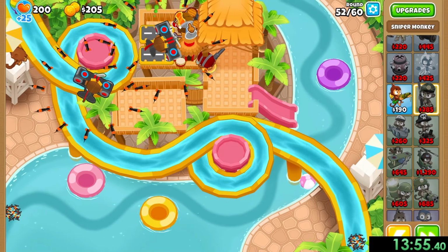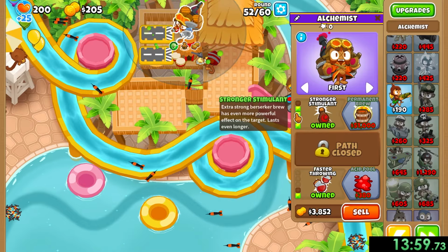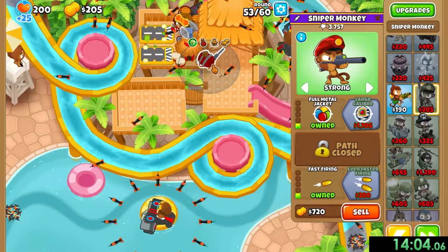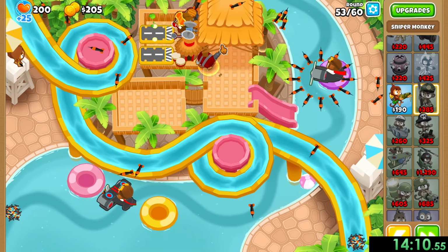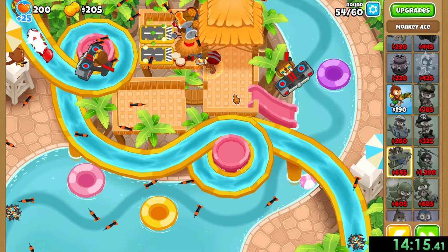Looking back, I probably should have not gotten this guy up to Stronger Stimulant, gotten him up just to Berserker Brew, and then gotten this guy to be a Druid of the Jungle with the top path for the lead, and I think that would have been a more solid play. Plus, we could have used double discount villages to make everybody cheaper, which would have saved us even more money. Probably could have bought something cooler, but I mean, this isn't terrible.